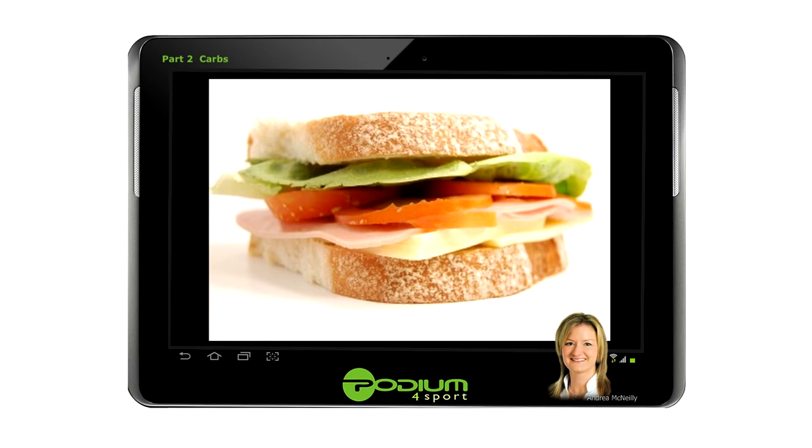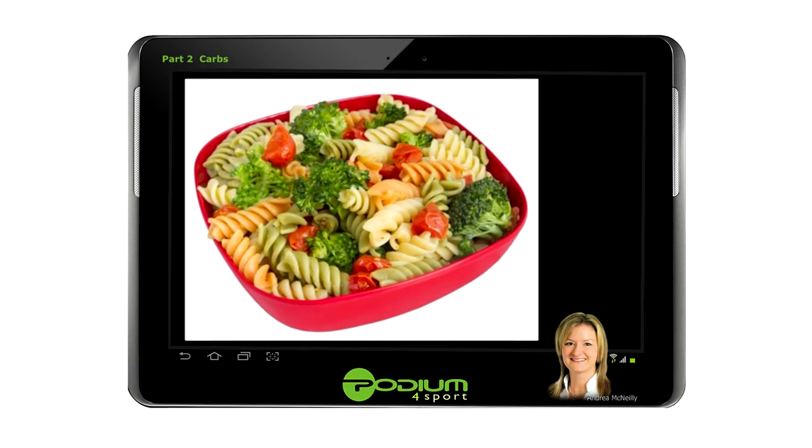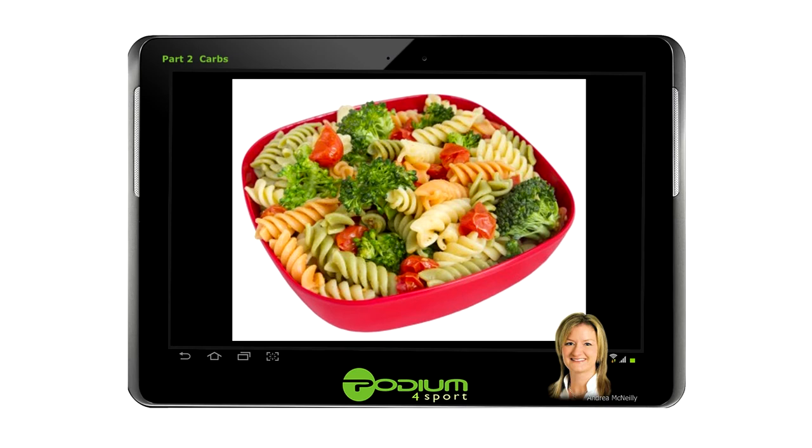As well as that, you can have either a salad made with pasta or rice, but again, you would hope to increase the carbohydrate intake by adding, for example, sweet corn, peppers, mushrooms, or courgette to that. It is important if you are having either sandwiches or pasta salads to avoid creamy sauces and mayonnaise if possible. The reason being that they are high in saturated fat, so if possible you would switch from regular mayonnaise to a low-fat or an extra low-fat mayonnaise product.